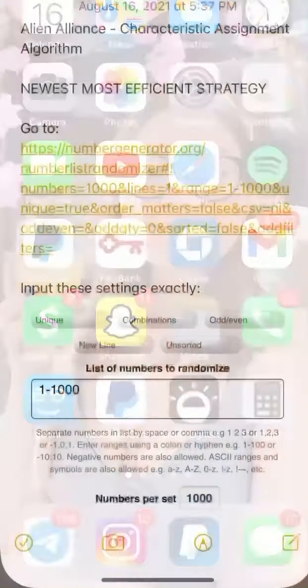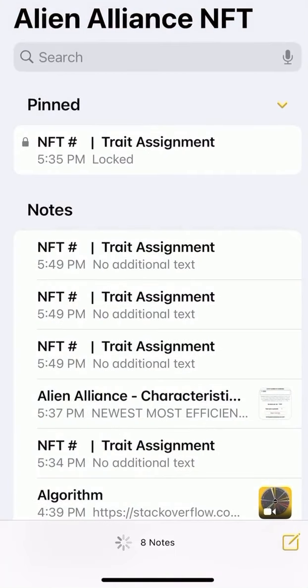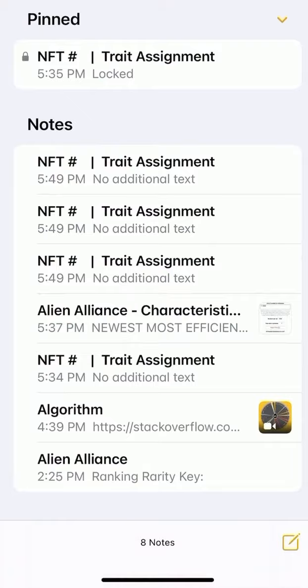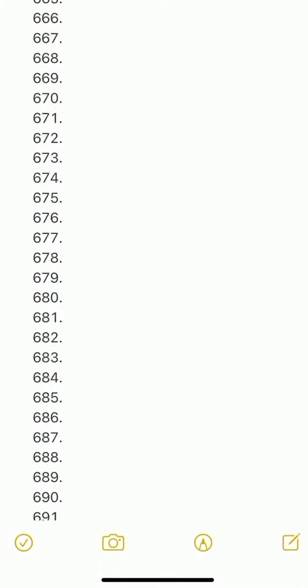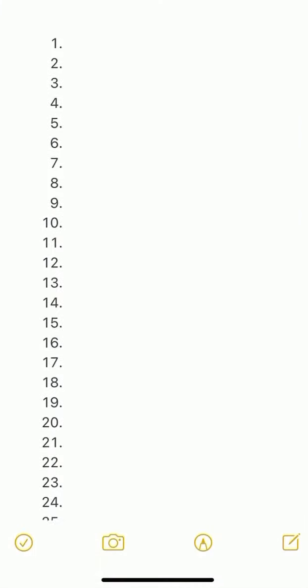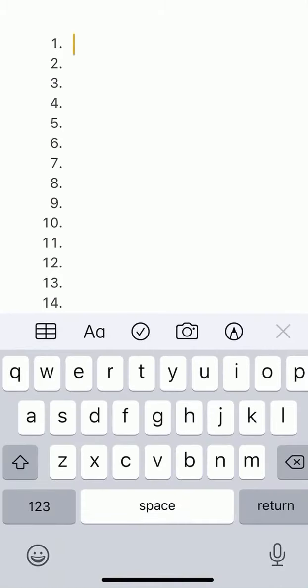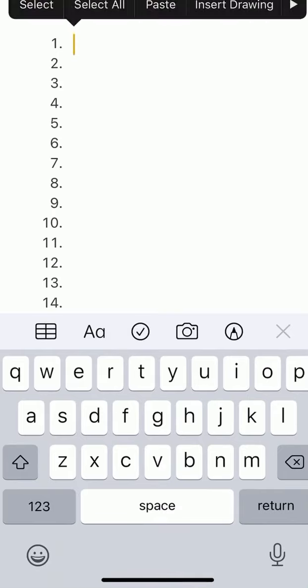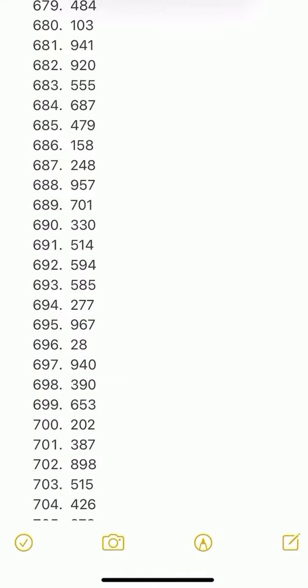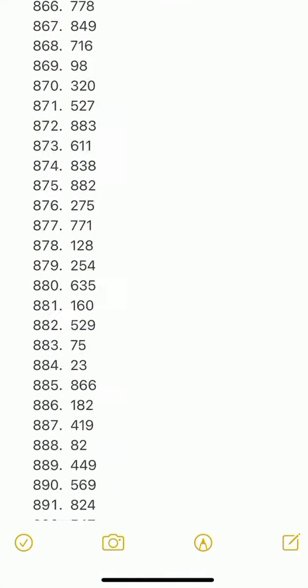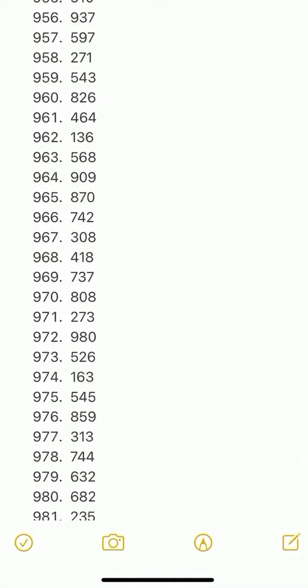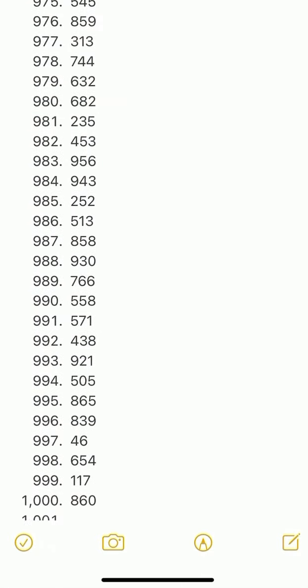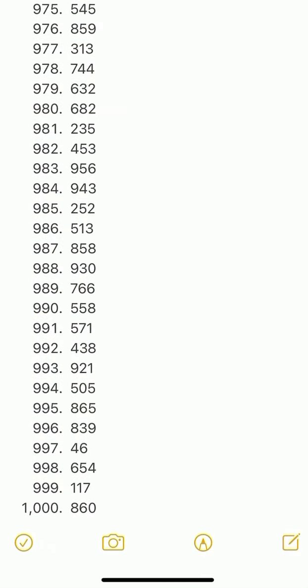Okay, list is copied. Now we're going to go to a blank list of 1 to 1,000. So what you do, if you don't have this on hand, which you obviously won't, you're going to sit here, type 1, and then hit space and return over and over again until it gets to 1,000. After you do that, you paste this list. It's going to glitch on the left side. It's going to extend your list. Don't worry about that. But now on the left side, you have your NFTs numbered 1 to 1,000, and on the right side, you have your characteristic that's numbered assigned.